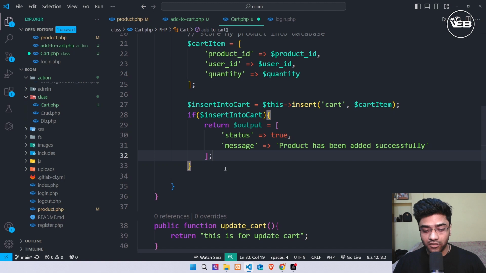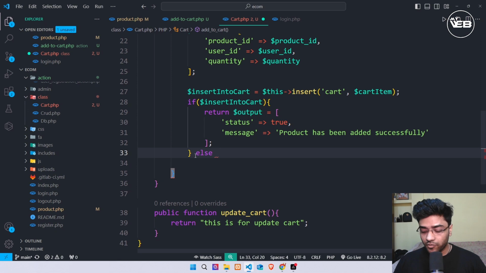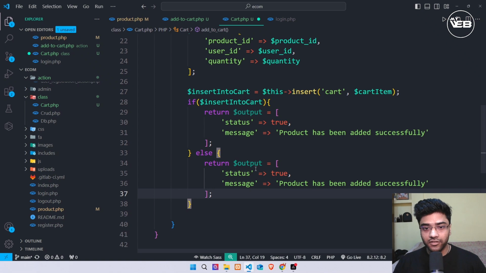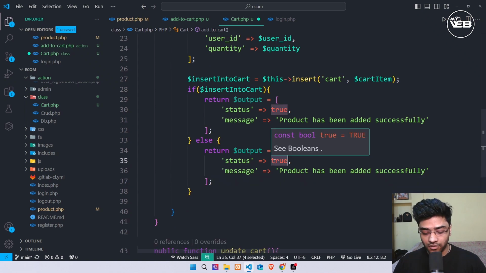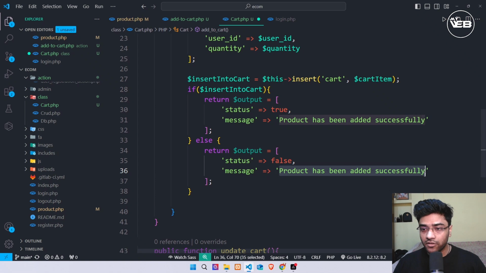Okay, I put a semicolon, save, and also I enter my else condition. I put my else condition and I return this if it's not successful. So return, and this is status false, and I change my message. This is for something went wrong.